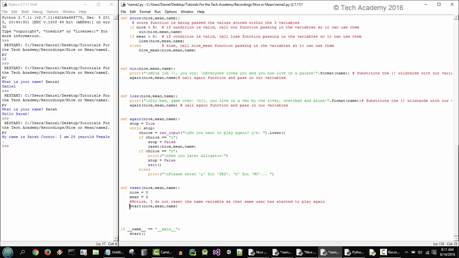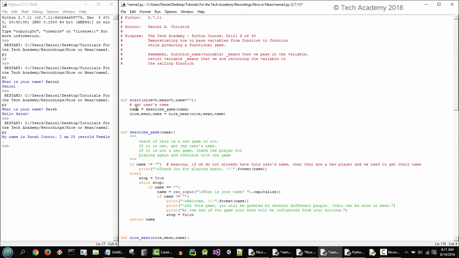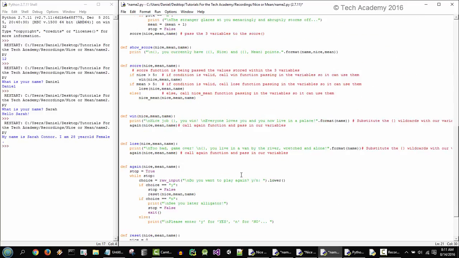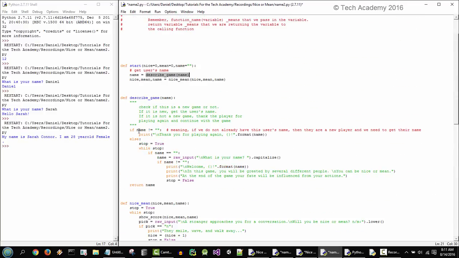So the next function we call is start, which again was our start function we started with. This time, instead of name being empty like we told it to do by default, we actually have a value in here. So name, we've got their name. When we go to call the describe game function, right here in describe game we said, hey, if it's not empty, we already know their name. We can just go ahead and deal with it right then instead of going through all this and asking them the question. So you see the logic and see how that works.